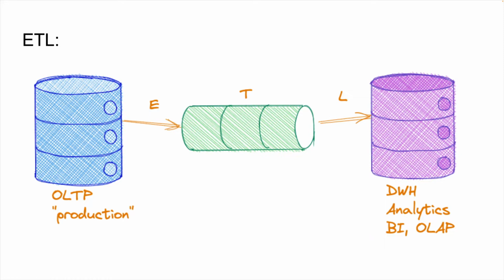OLTP tends to be third normal form. Every entity in the world is really in its own table. So you have an employees table, but then, for example, if an employee could have multiple addresses, you would actually have another table just for addresses and tie it into the employees. So it's very, very normalized.